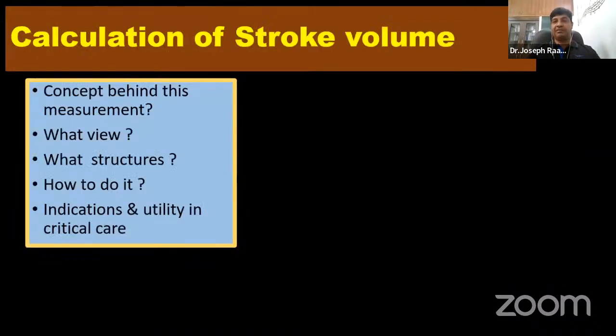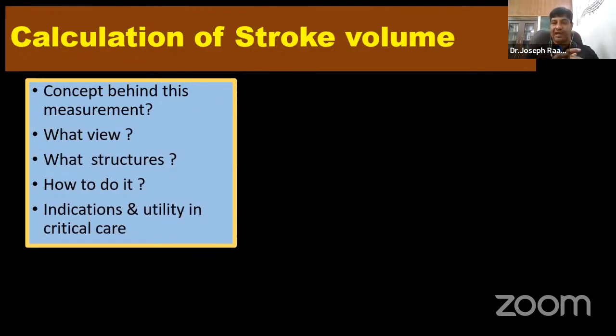Then comes the last part of the session, that is the calculation of the stroke volume. This may not be much helpful in the perioperative period, unless in the postoperative period the patient becomes very sick, but it's very helpful in the ICU. We need to know the stroke volume of the left ventricle because we want to know whether this patient is fluid responsive or not. That's the main idea. By giving fluids, are we going to improve the stroke volume? At what level of the Frank-Starling curve is this patient's left ventricle positioned? That's exactly what we would like to know.